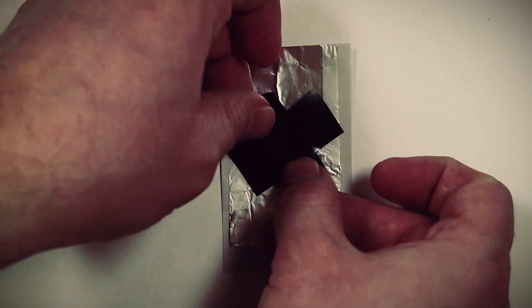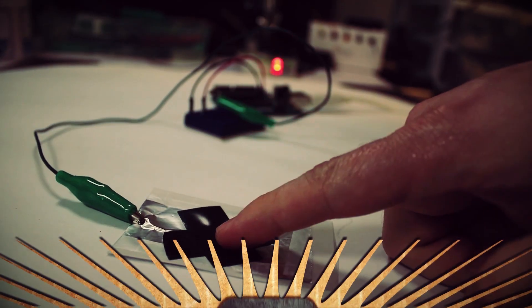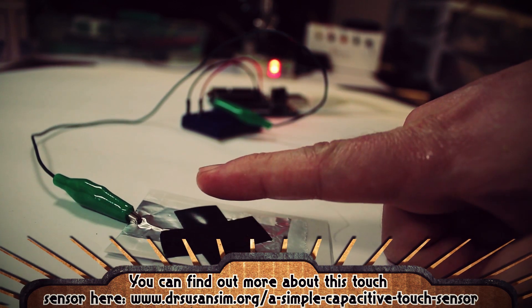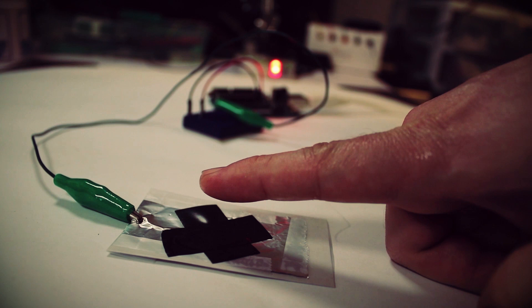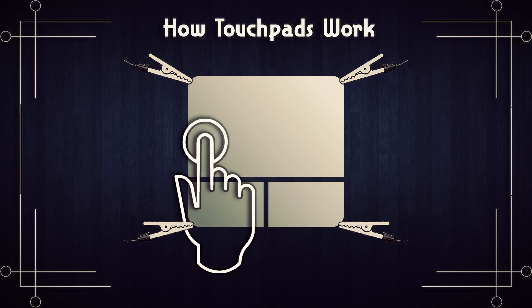On a simplistic level, touch pads have a conductive material and an insulating material — it just needs another conductive material to give it capacitance. If you've ever been shocked by a doorknob after rubbing your feet across some carpet, then you're aware of your body's capacity to store an electrical charge. Acting as the other conductor, applying a touch of your finger to the insulated material creates capacitive energy. It's not much, but it's enough to be detected. The touch pad has sensors on all four corners to detect a change in capacitive energy so it can triangulate where your finger is.